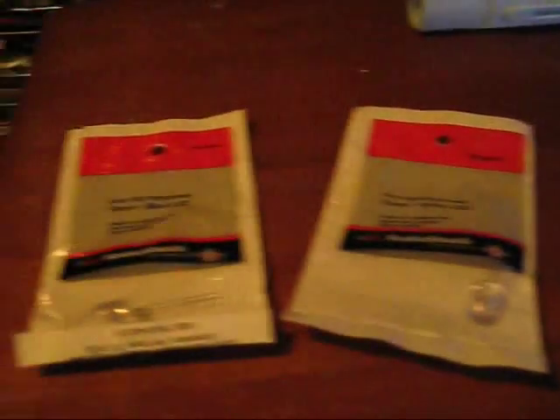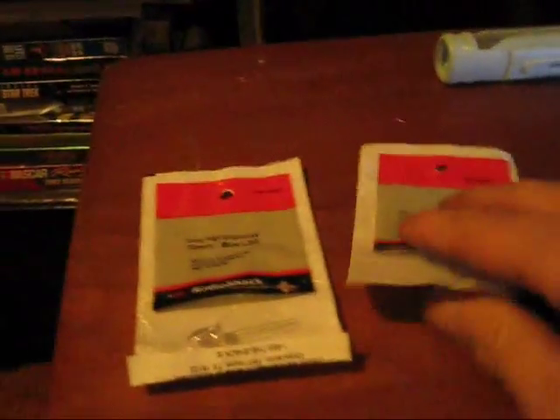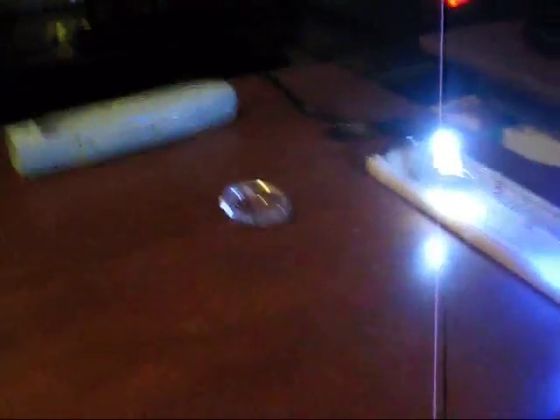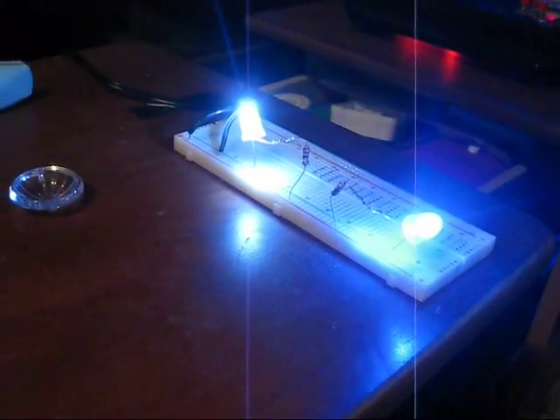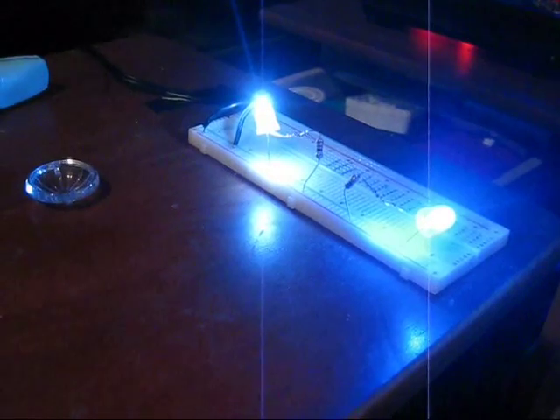So what I'm going to do now is go back and get some of these wired up, get my little wiring harness made, and I'll come back and show you in just a second. I'm going to lay these white ones down into the saucer, starting off with three of them, and we'll see how that goes. We'll close the saucer up and take a quick look at what our lighting's starting to look like.